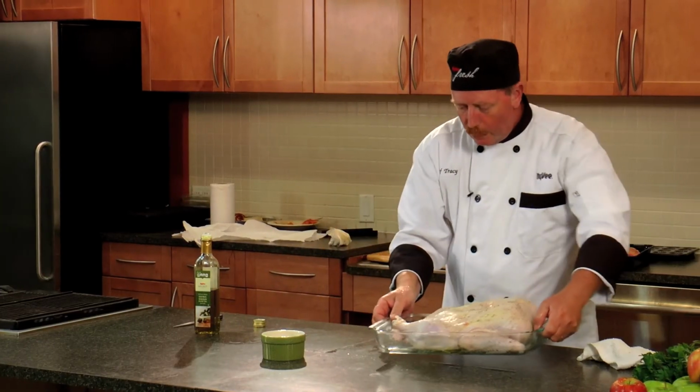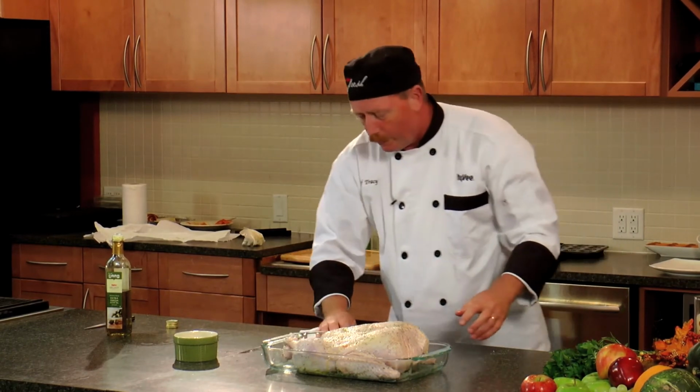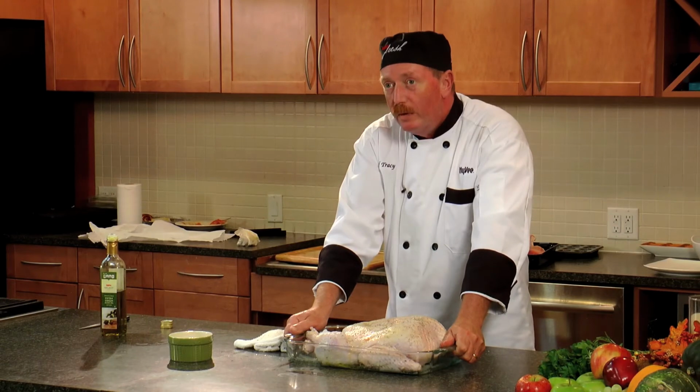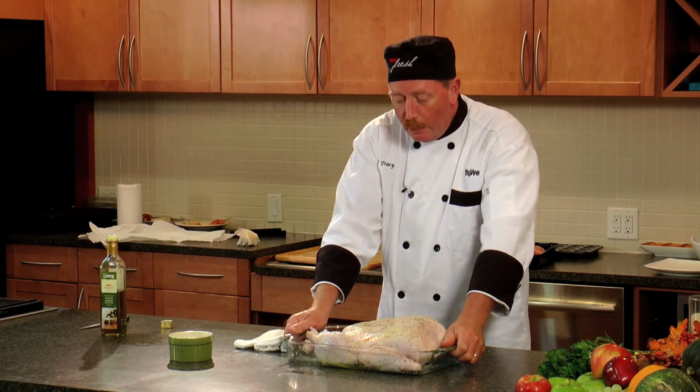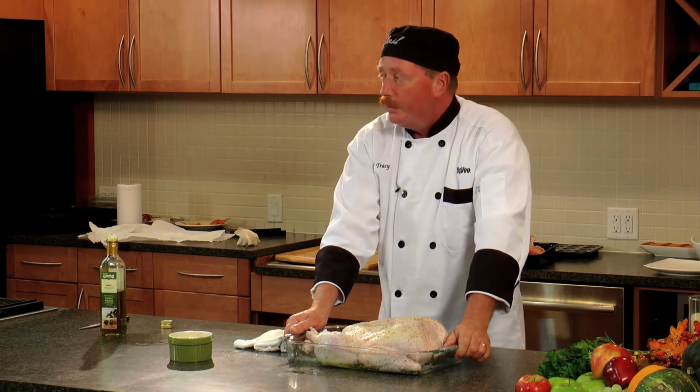And there we go, we're ready to go with your boneless stuffed turkey. We're going to put that in the oven. It's going to take about an hour and a half to 2 hours to cook. You want to go ahead and put your thermometer in right through here. You want to have it reach 165 degrees.